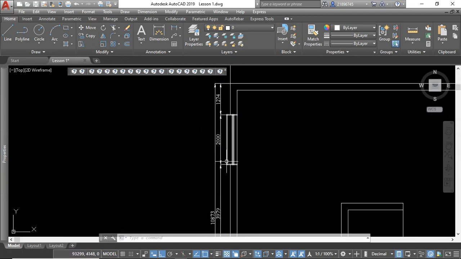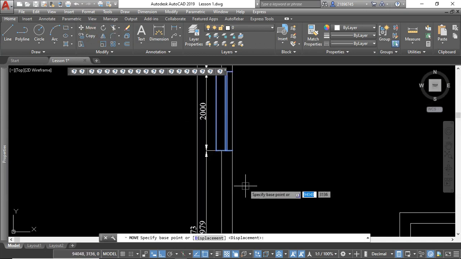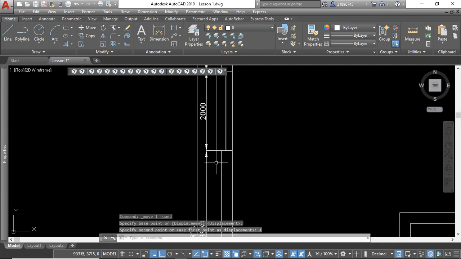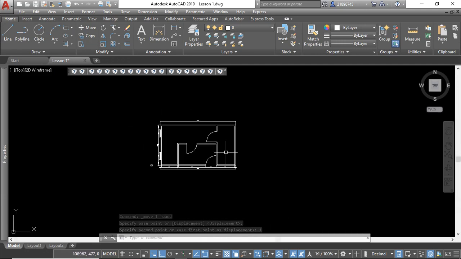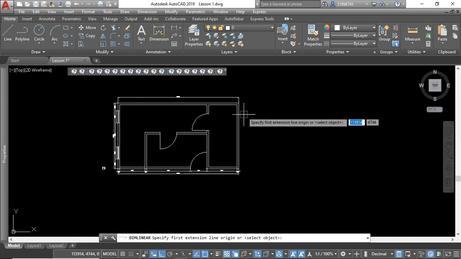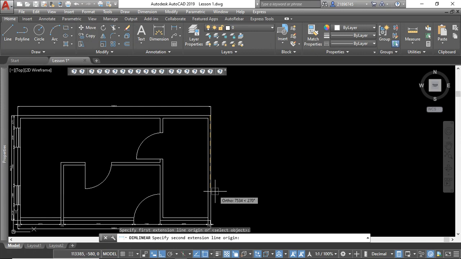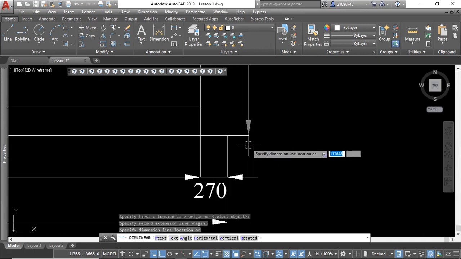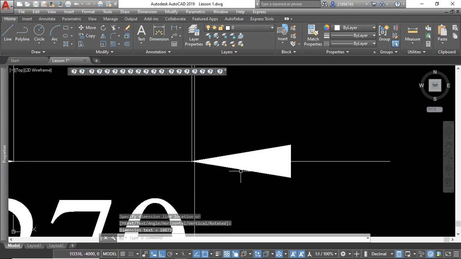Also maybe we can do this one, some moving, and maybe move by 1 like that, so that we have 3980, okay. And to save time, the rest you can do as practice. So maybe let's use the dimension and dimension the last part here, okay. Oh, what happened here?